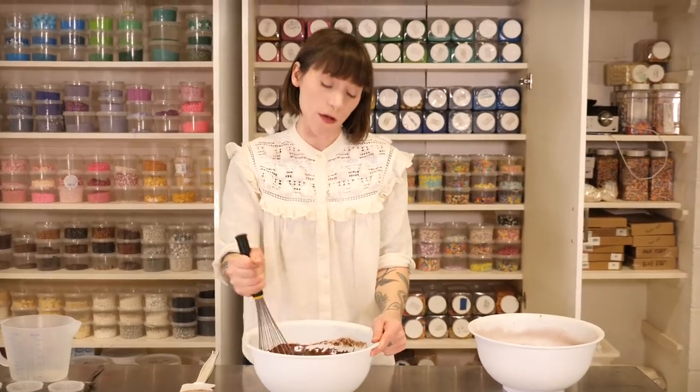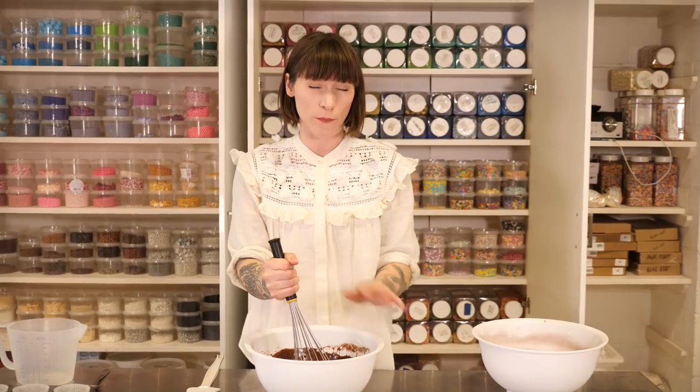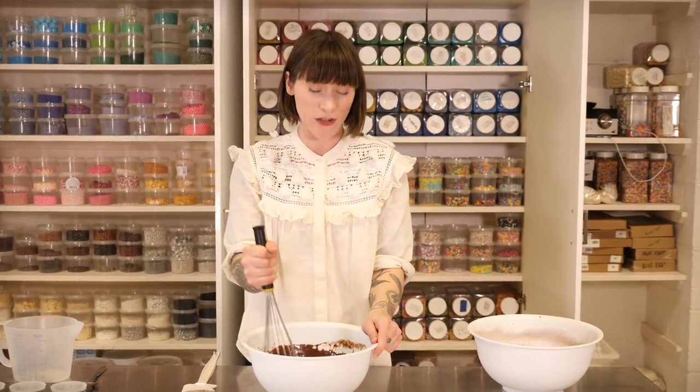Now, I do get a lot of people asking me about the coffee element of this recipe. A lot of you say you don't like coffee. You won't taste the coffee, but if you're really anti-coffee, then you can just use water instead. It won't have quite the same depth of flavour as this, but it'll still work.